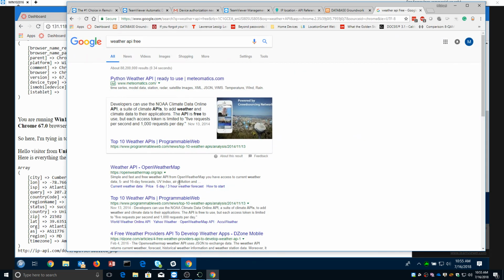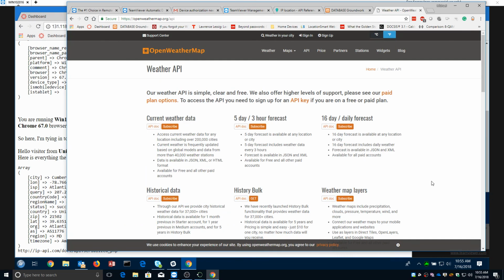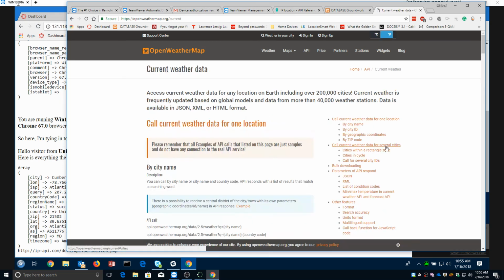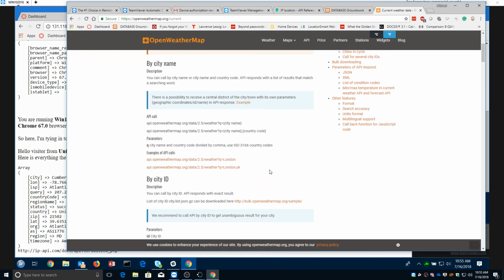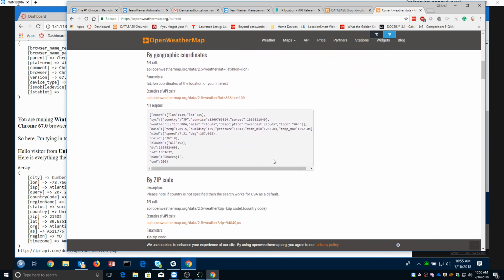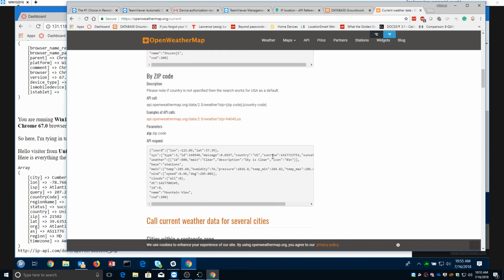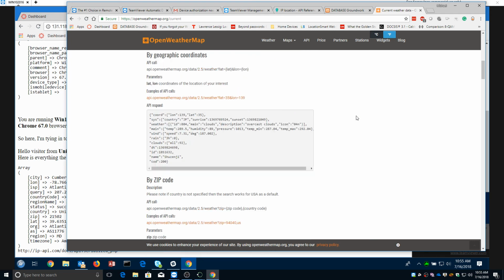All right. Now, OpenWeather was one of the ones that I came up with. And with OpenWeather, you can come in here and click on API documentation, and it'll tell you when you make an API call what you're going to get and what you need to send. All right, and there everything is. That's how you're going to send it, and this is what you're going to get back. And then you need to read whatever you're getting back appropriately.